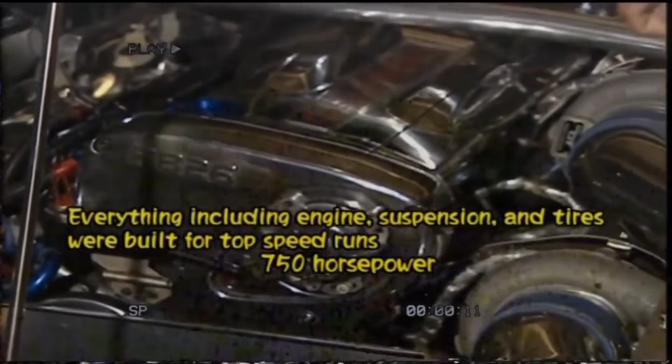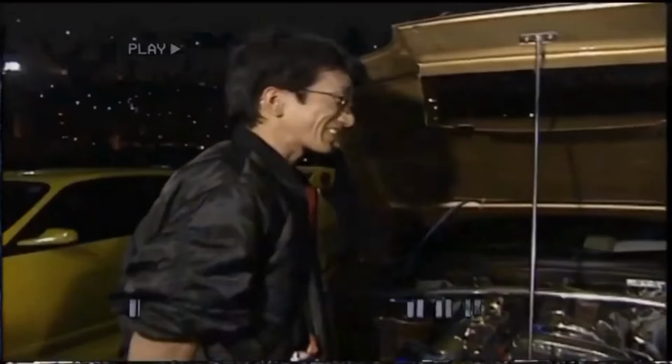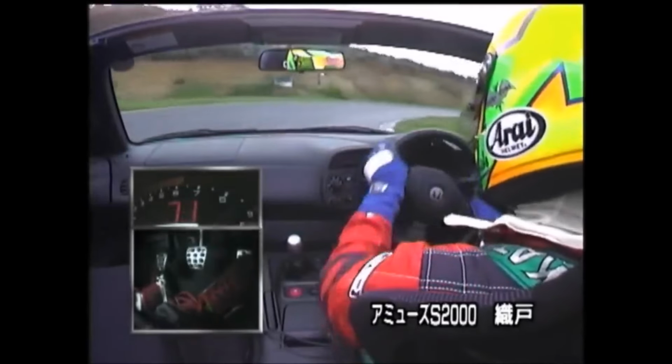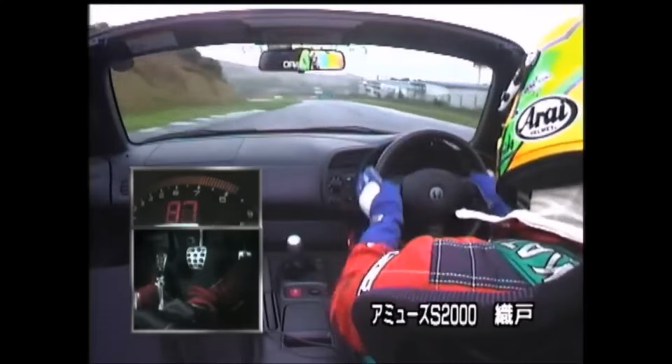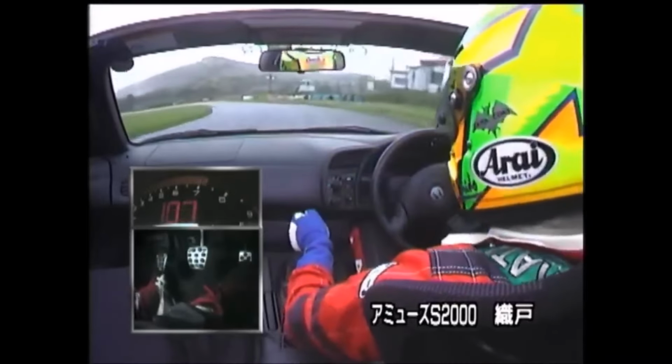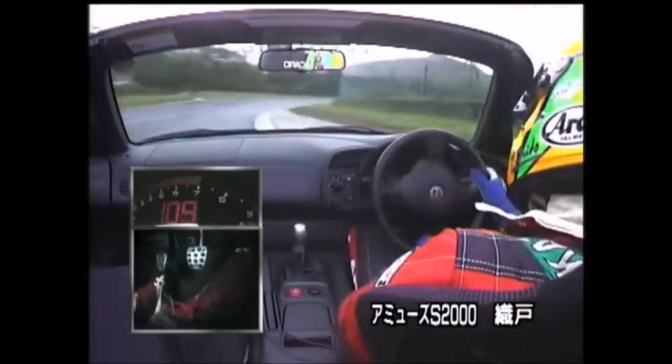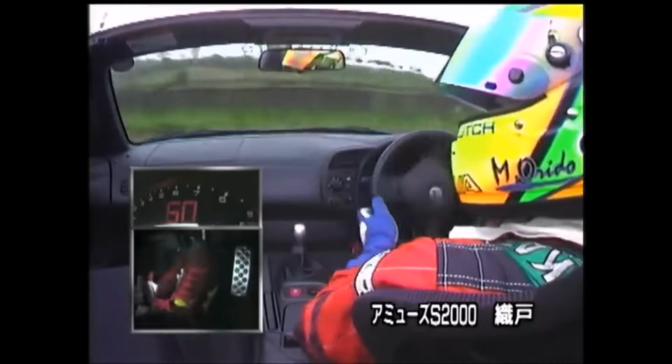That is more than a 911 992 Turbo S. And you see, the thing is, the Supra Mark IV was from the 90s, not from 2022. The only reason that a Supra is only 320 horsepower, or said to be 280 horsepower, is because of that dumb Japanese gentleman's agreement. I'm not going to explain that gentleman's agreement on this video. Go find someone else who can explain it for you.